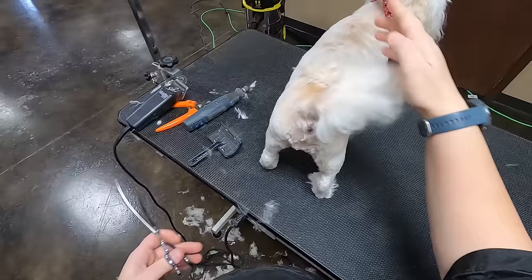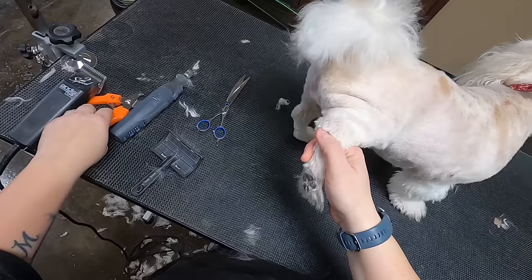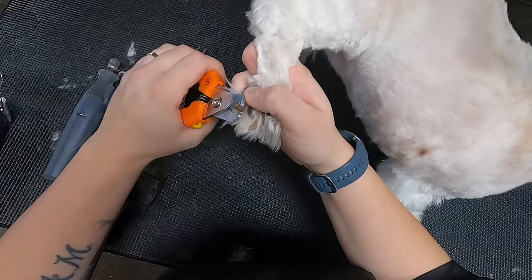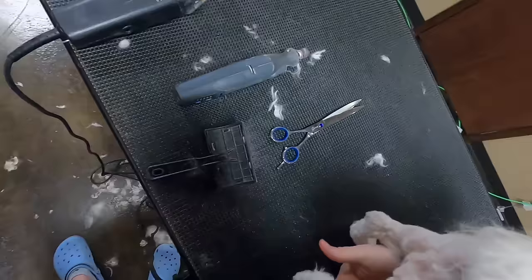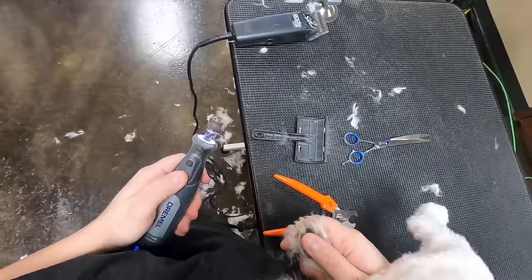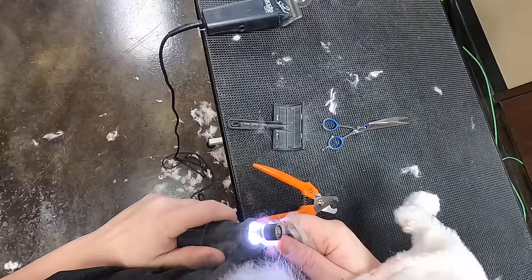Just gets the hair away from the butt and everything. Come here, girl. Hang on, girl. Yeah, so they've got about 5 minutes to show up, or it's a no-show and they get charged the full price of the groom.